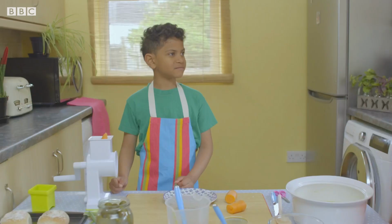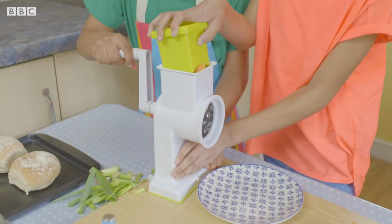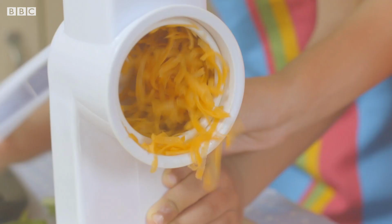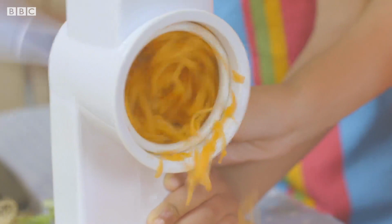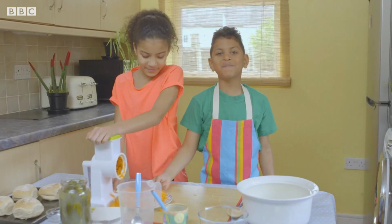And here's Kai's sister, Maya, to help. Come on, you can do it. Yes, he can. I'm glad I've got Maya here to help me with the grating. Oh, well done, you two. OK, now it's time for my special ingredient. And you know what that is, don't you?